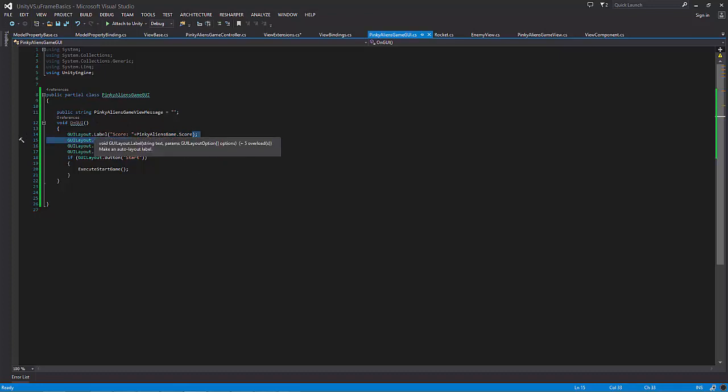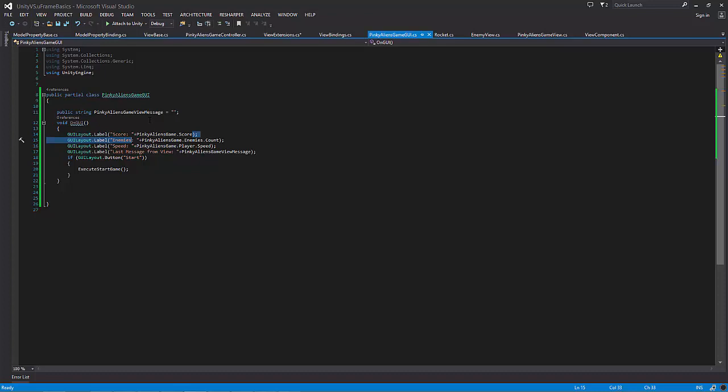But in your real life projects, you are probably going to use some sort of a third-party GUI system, which will require you to set different parameters and properties of different UI components in order to keep the information up to date. Like, for example, text of the label, or, you know, text of the button.